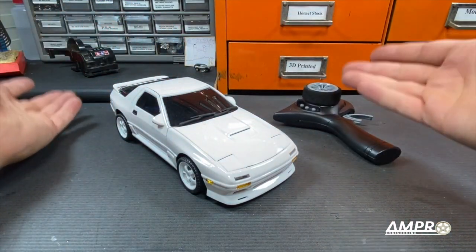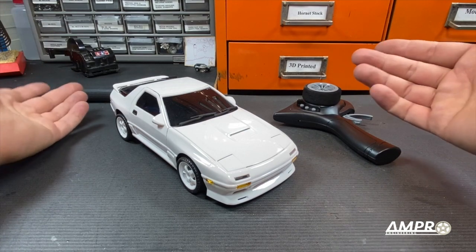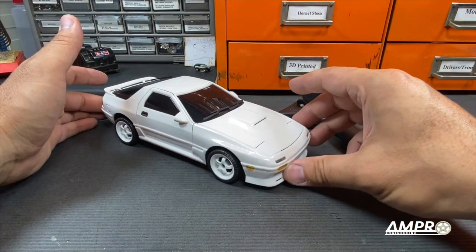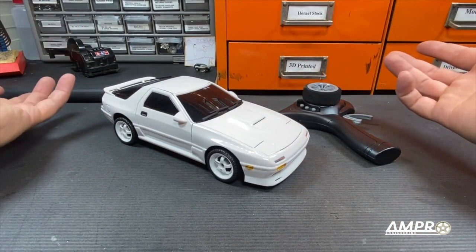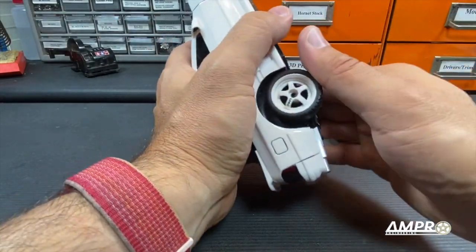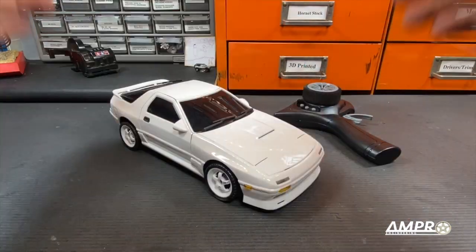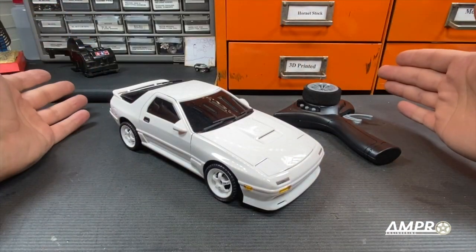I did end up running this at about 100, between 75 and 100%, and I felt like I was, you know, with a lot more practice, might be getting somewhere. This is two-wheel drive only, so I believe two-wheel drive drift cars are a lot harder to drive, perhaps more accurate. It was becoming a lot of fun to drive.